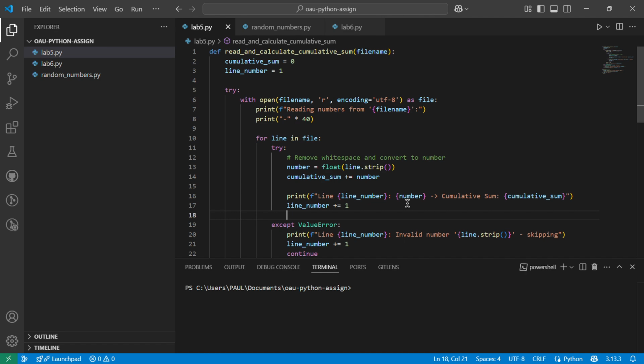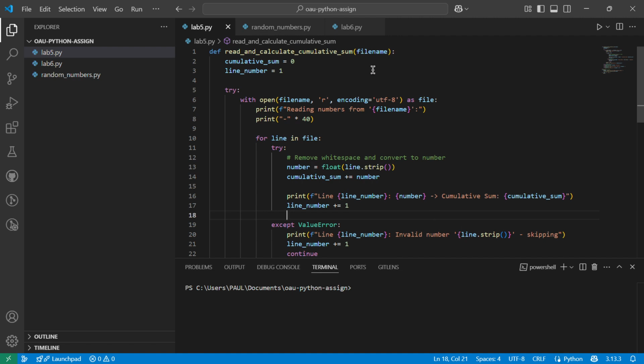So let me quickly just, okay. So this is me, and for Lab 5, I was assigned Question 133, and for Lab 6 I was assigned 189. So starting with Lab 5, I was told to write a program that reads a number from a file and outputs the cumulative sum at each line. So let me quickly switch to my code.